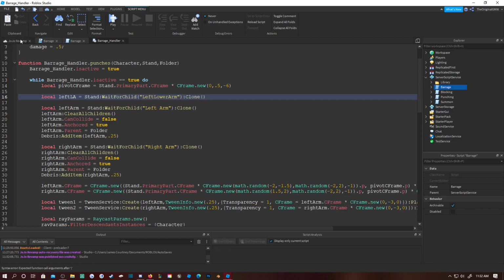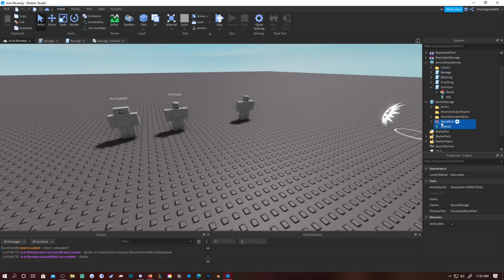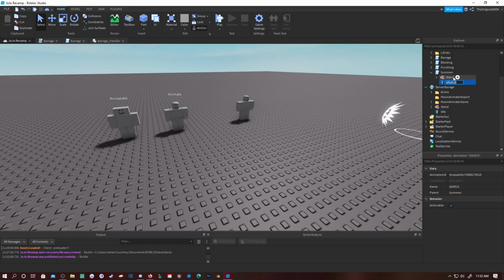And just before I get through the testing, if you don't already have your R15 stand equipped, you can just switch them out. What I've been doing right now is just switching my R15 and R6 stands in and out, because the script works for both. Just make sure it's stand and idle. So that's my R15 stand. I'm idle.